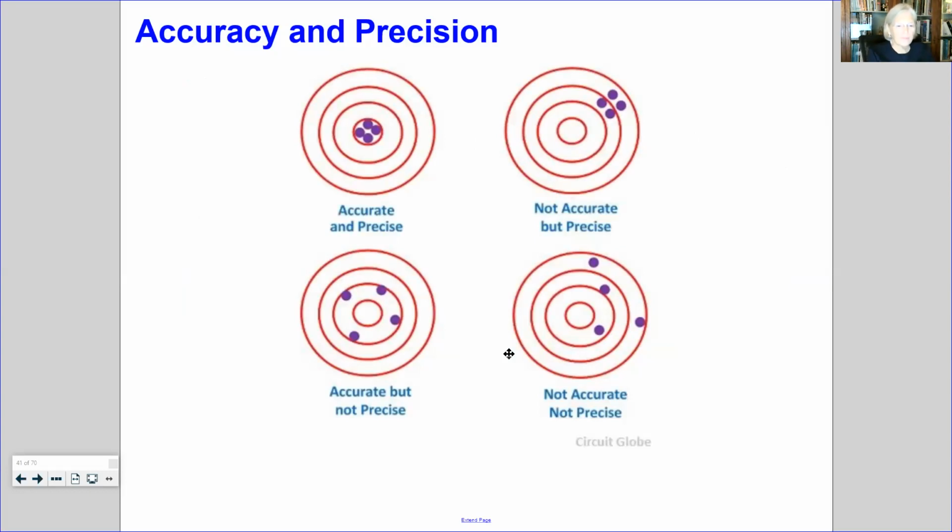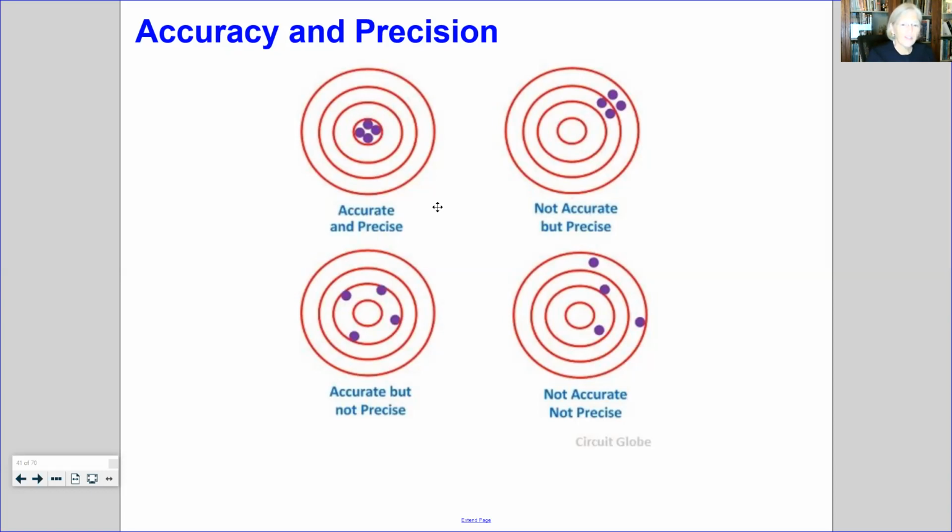Here is a new topic that is well described in your book, and it's well described on anything you would check on the internet. You can confirm your understanding of this by Googling it, having this clearly distinguished. Accuracy and precision in the English language are oftentimes used synonymously, but in science these words have very different and special meanings. Accuracy has to do with being very close to the correct answer. Like if this were a bullseye, those 4 arrows being shot at the bullseye are accurate because they're close to being correct. That's accuracy.